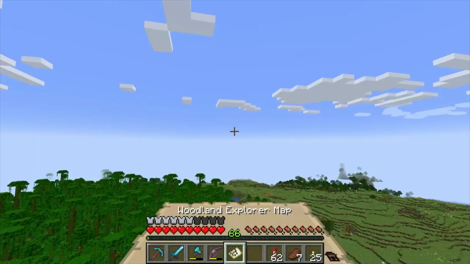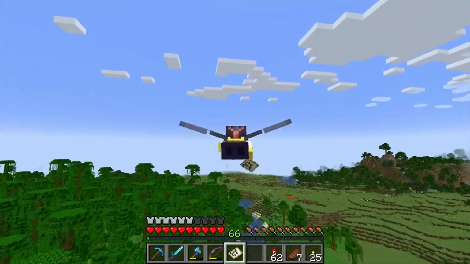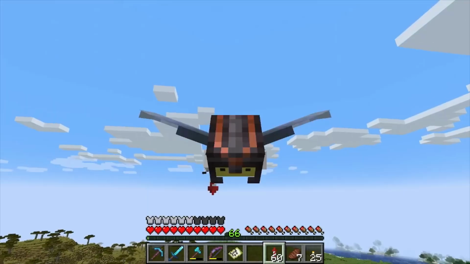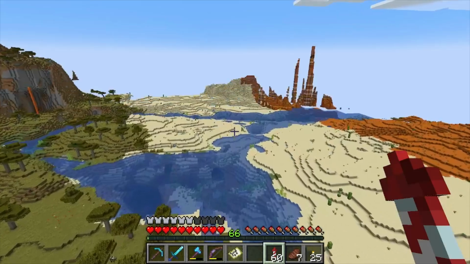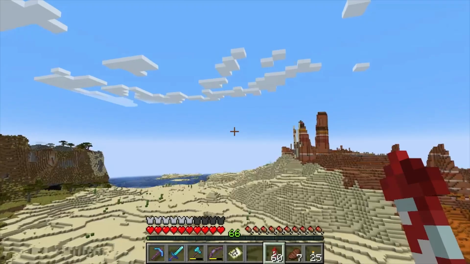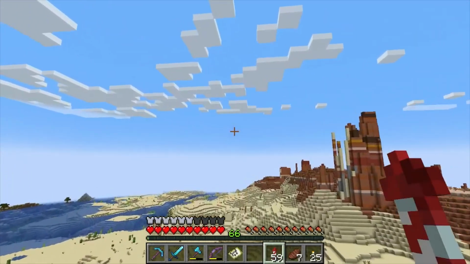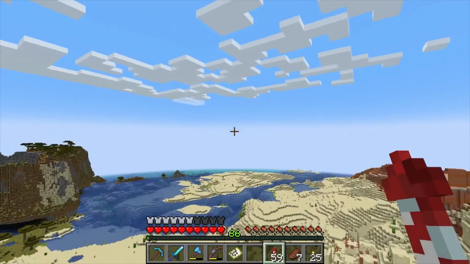Can I look at the map actually while I'm flying? Yes, I can. So that'll help a little bit. There's some familiar sights out here. We've got the Badlands over here, and I think this is our closest desert. We just passed the Savannah village that we got a villager from for our villager breeder and first trading hall.